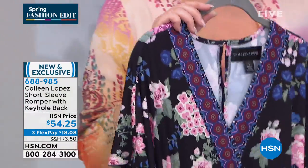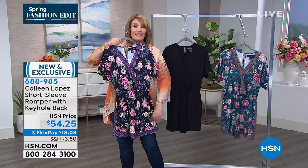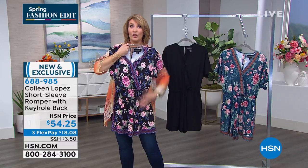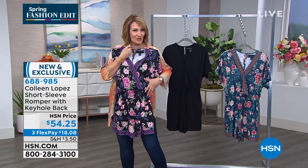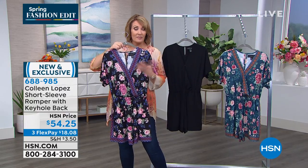And then also we do have that black floral that has all these, again, beautiful colors. Little extra length here. It's not crazy short. I'm very long torsoed. I'm pretty tall. I'm 5'9". A lot of you are going to get a little bit more length than this, depending on your height. So that's what's fun about it. Elasticized through the waist area. There is a little snap that you can use or not, depending on where you want that V to land on you.